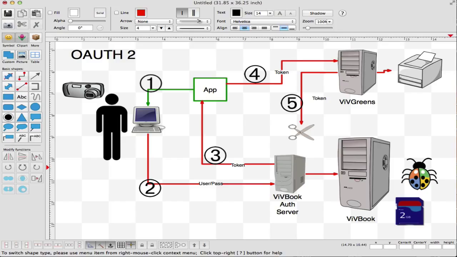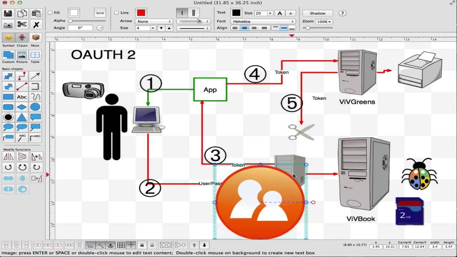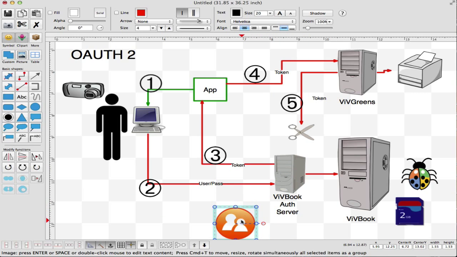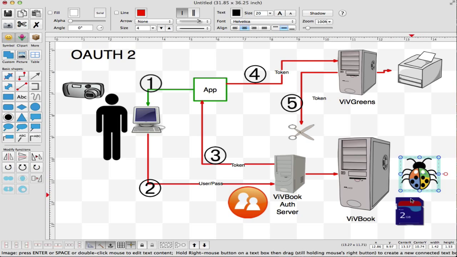The important part about this whole message is that there's one very important thing for Viv in this, and that is that this auth server, where Viv did his authentication and where his token was generated, is a one-stop shop for him for managing everything to do with his resource.